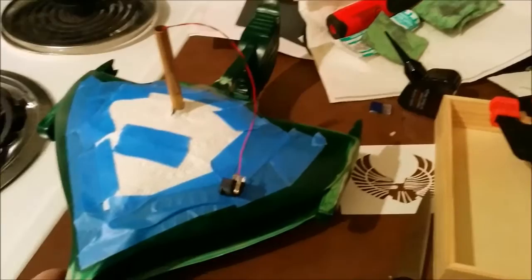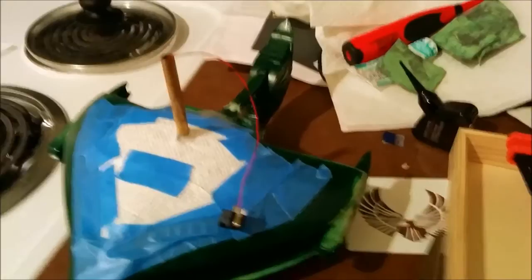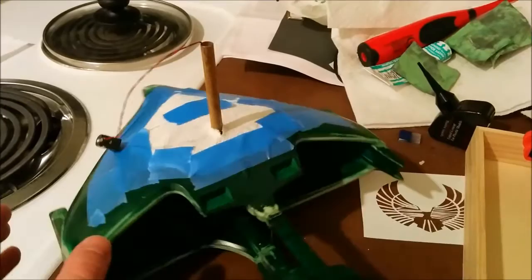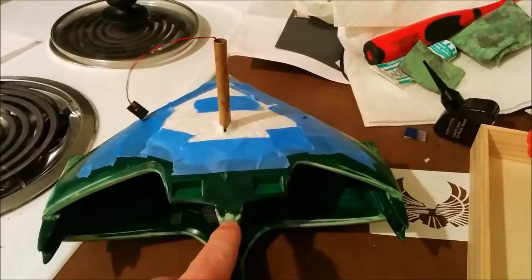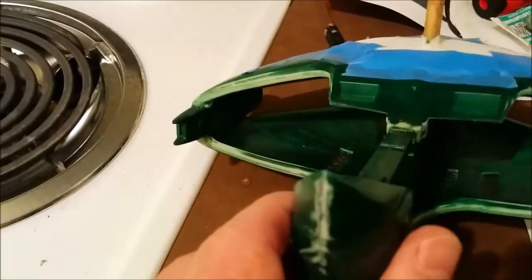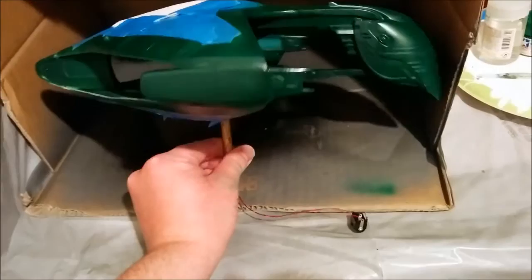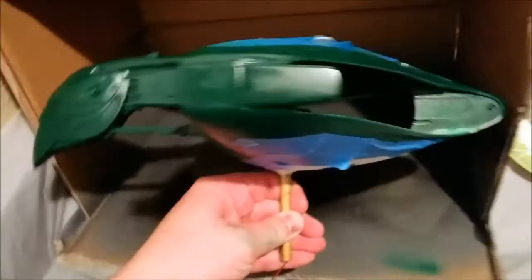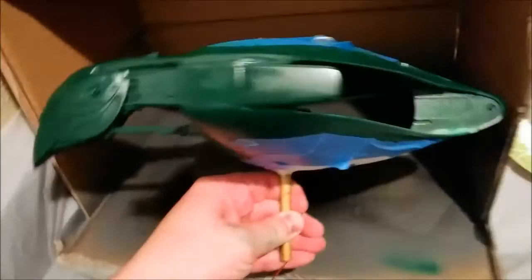I'll get to this sometime this weekend. I also have a tricorder prop I'm trying to build, which requires some Arduino work and there's some fun stuff involved with that. All together we're coming along, moving slowly. Most of the gaps are gone now, which is good. I need to get in on the inside of the nacelles — those have a lot of light leaks and it's pretty ugly. Getting there — got some color back on her and managed to keep my feathering effect.